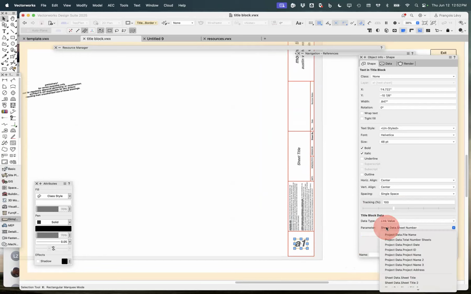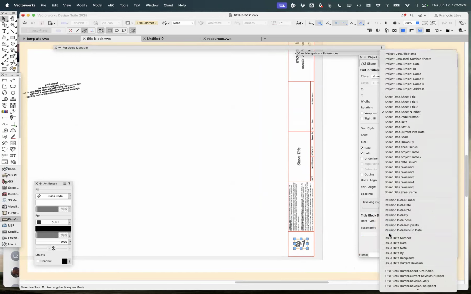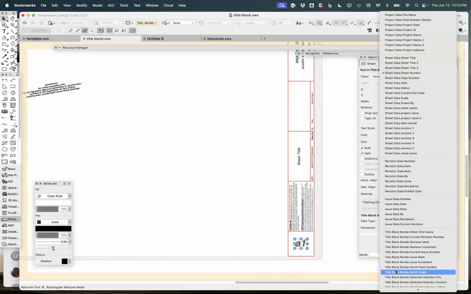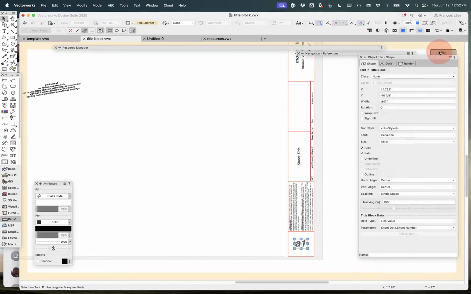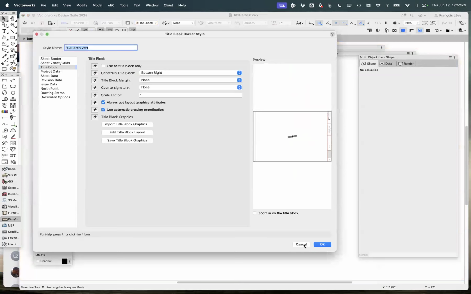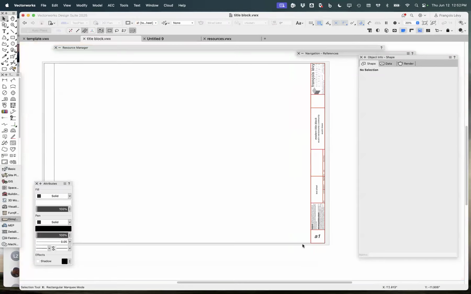So it's linked, and then it's linked to any number of these parameters that come built into the title block object. So your choices are essentially either use a Vectorworks title block right out of the box, or edit it, or try to shoehorn your title block into the tool.